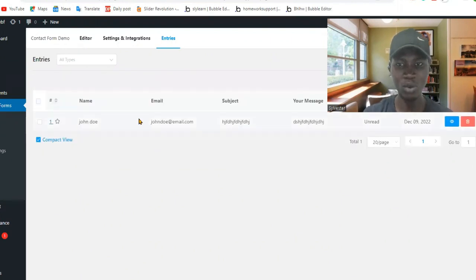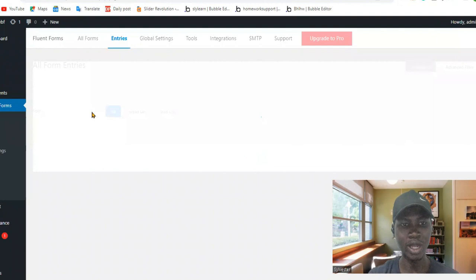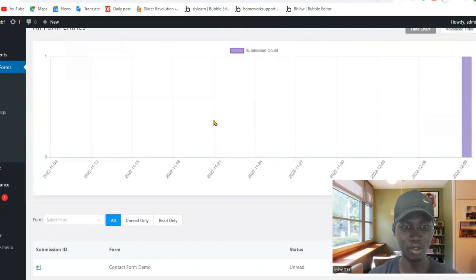you can see now that we have this entry right now. We have this entry and it's going to capture the date that this entry was submitted. Okay, so you are going to see the date that this entry was submitted. You can see now we have an alert that says there's a new entry for us here, so that you can come right here and read the user entry.